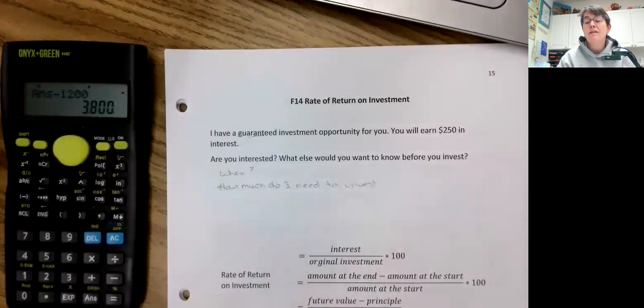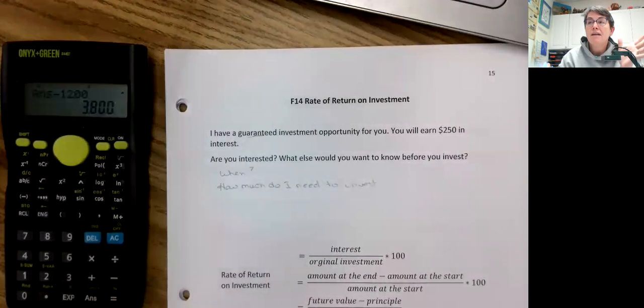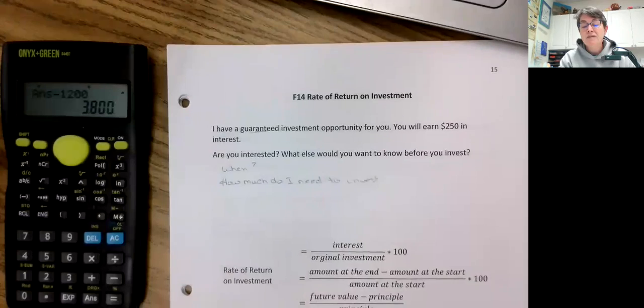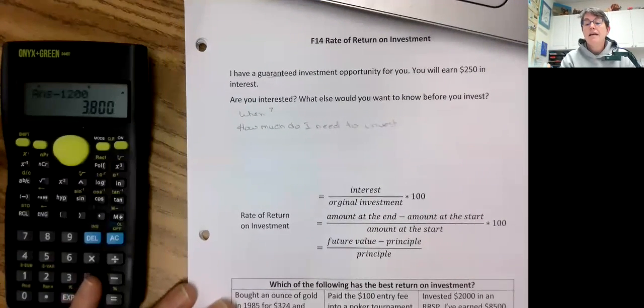the rate of return. Now, this one actually cheats. It doesn't talk anything about time, but it does compare the amount of money you invest and your interest. So you can at least compare that. You don't want to be comparing two things at the same time. And there's a bunch of different formulas, and it depends on the information you have or how your brain kind of works.